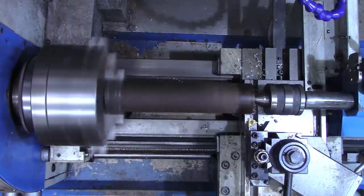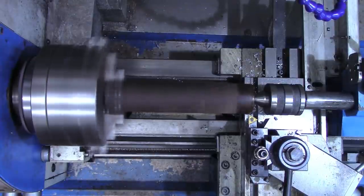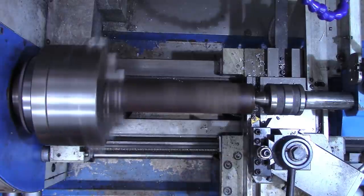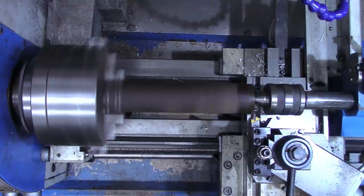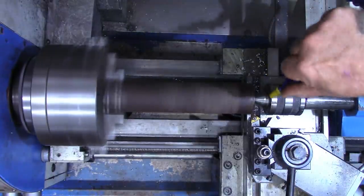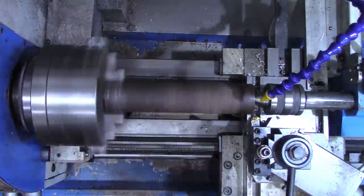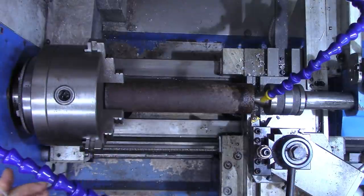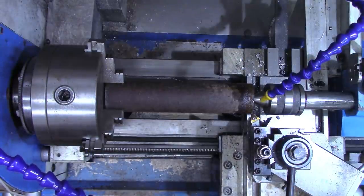I'm sure we're going to destroy one of the tips on this insert. And we're going to touch off here, and I'm going to try to get below most of the rust in one pass. All right, so there's 20, 40, 60. I'm going to see if this little lathe will turn 80 thousandths. That's 40 on each side. And I think I'll use some coolant too. And let's go ahead and see if I can make a little use out of this shield that we made in the last video.